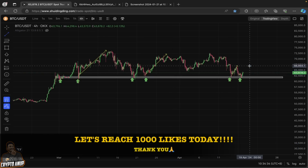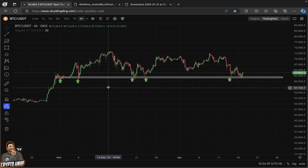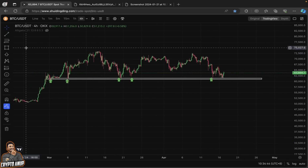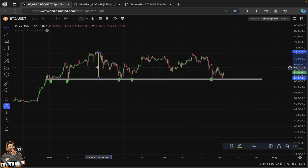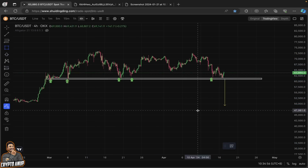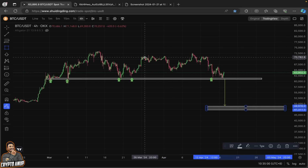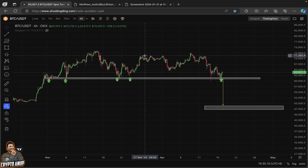So if we want to continue this uptrend, I want you guys to monitor the price movement around this 60,000 or this horizontal trend line carefully. But if we lose this support, then that is going to trigger another tsunami for the upcoming days. Price losing the support from this horizontal trend line could trigger another sell-off like this, which is also pointing us to 40,000, 50,000 in between that range. So that's why, guys, to avoid this bearishness, we need the price of Bitcoin in a bigger frame and also in a smaller time frame to remain above 60,000 at any cost.